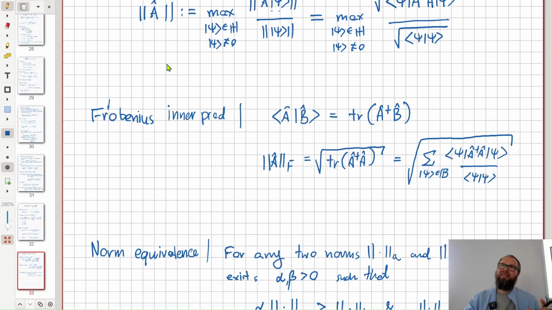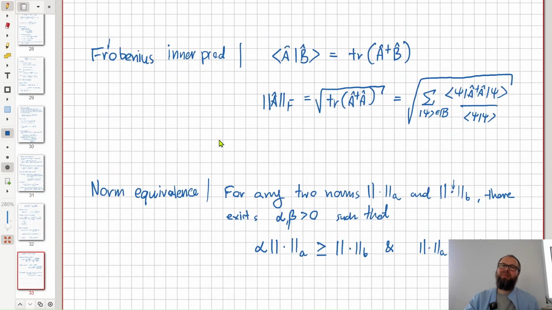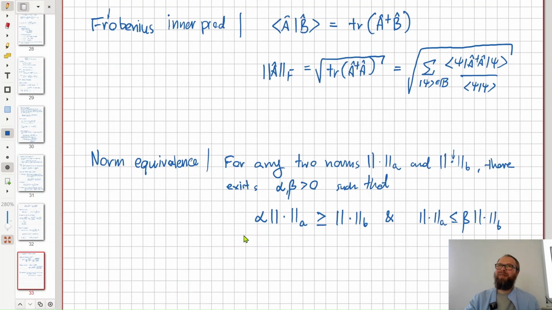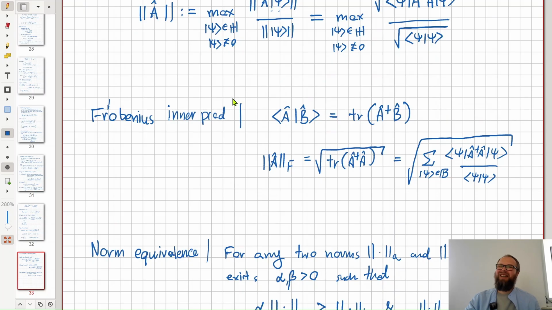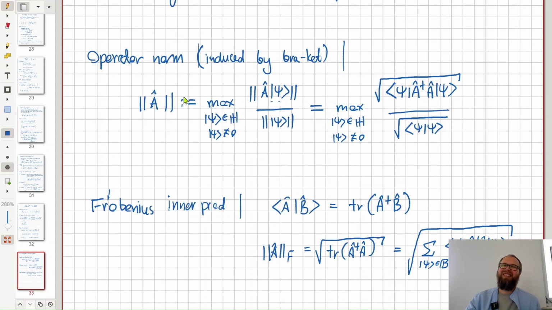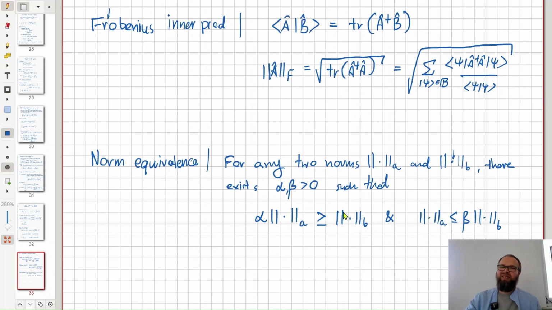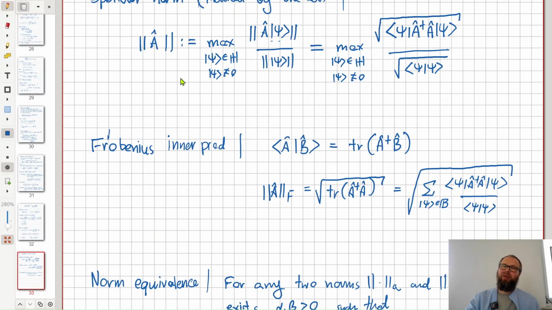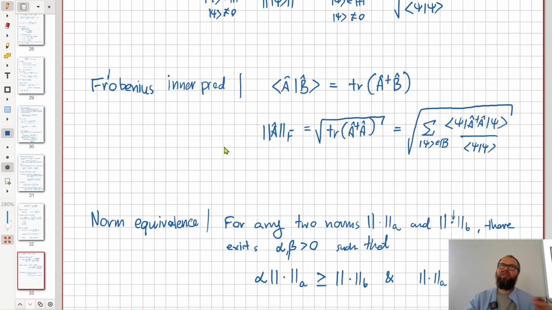So the vector space we are measuring those two norms on is a vector space of operators. Finite dimension means that I should be able to find alpha and beta such that the Frobenius norm can be bounded, and I think you can calculate it. There's a way to figure this constant out, and this is the definition of equivalence. The question is which norms are equivalent. The theorem says that in finite dimensional vector spaces, for example the vector space of operators here, all norms are equivalent, which is a powerful thing to know, because we don't have to worry now.